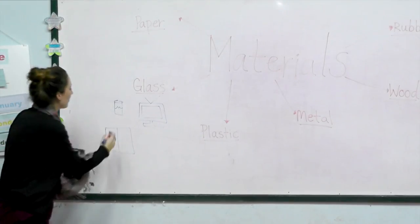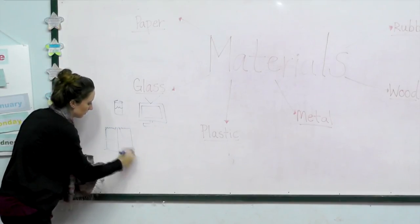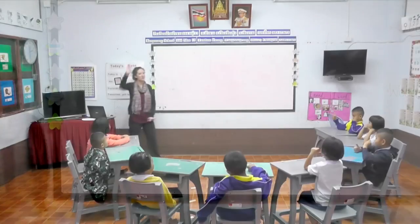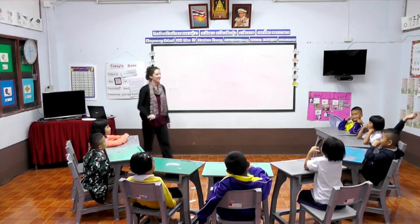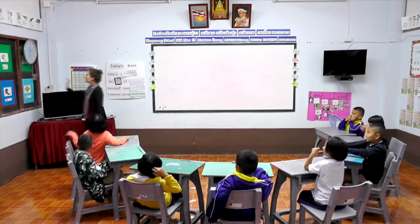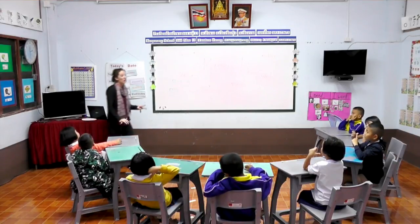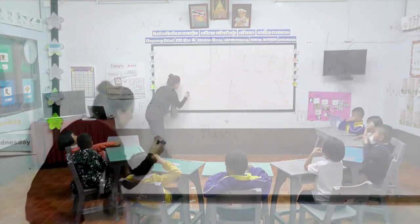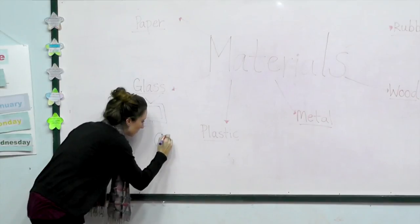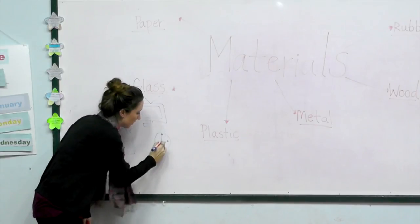Pretend like that's a window. I'll add some curtains. Who else can name something made of glass? Glass. Ooh, good. This might be plastic, but there are clocks made of glass, so we'll go with clock. That's good. That works. Pretend like that's a clock. Okay.